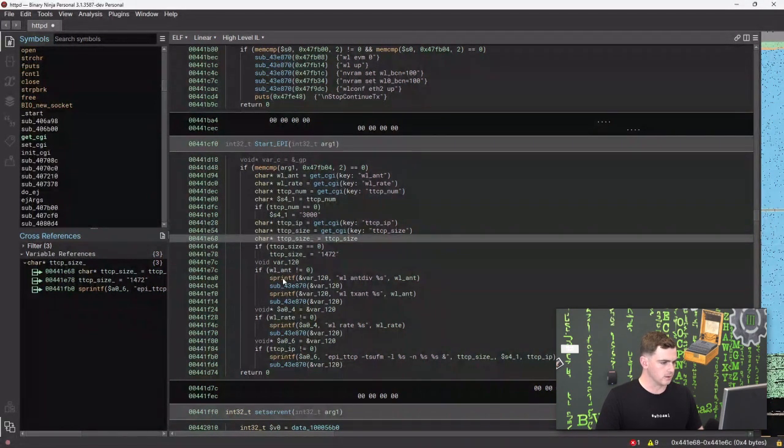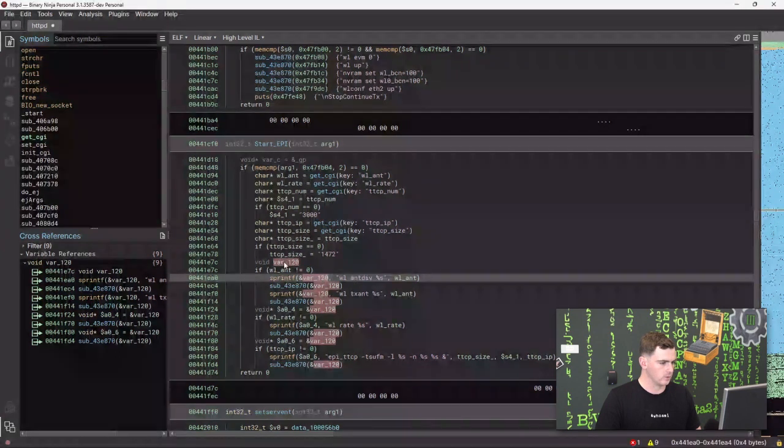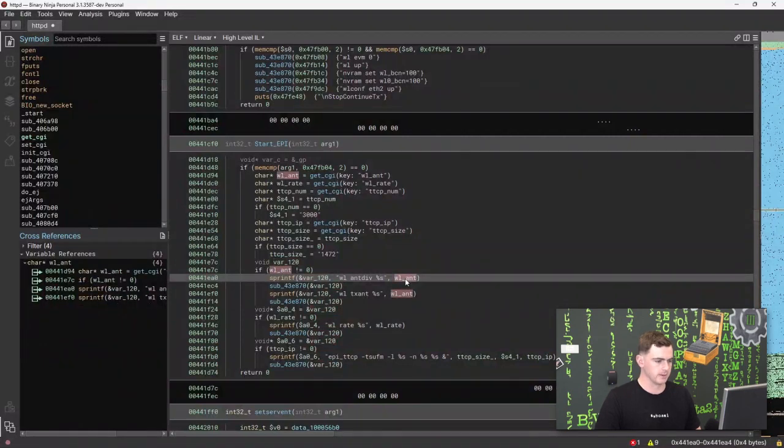So we notice that down here we have 4 different calls to sprintf, and we can find buffer overflows in, it looks like every one of them, just based on a quick scan of the logic, but I'm going to focus in on this first one, looking top to bottom. So here we have a local variable, it's on the stack, that is going to be the destination for whatever the result of format stringing this value, which we get from getCGI, as we know we control that value, into this string. And then the result, of course, will end up right here.